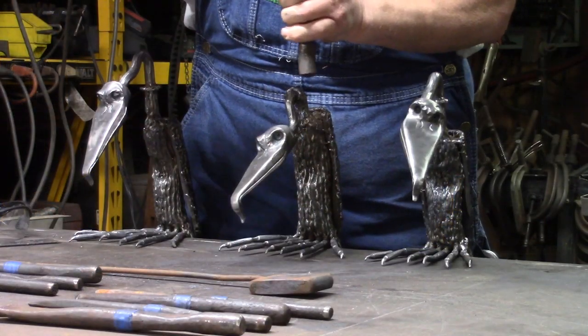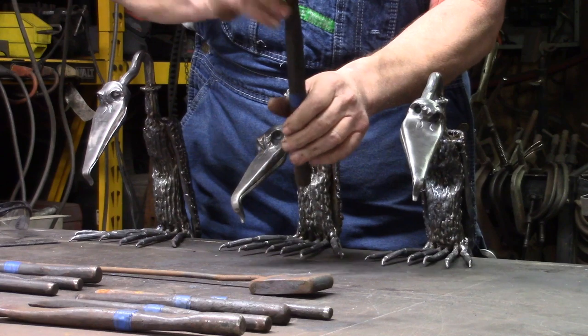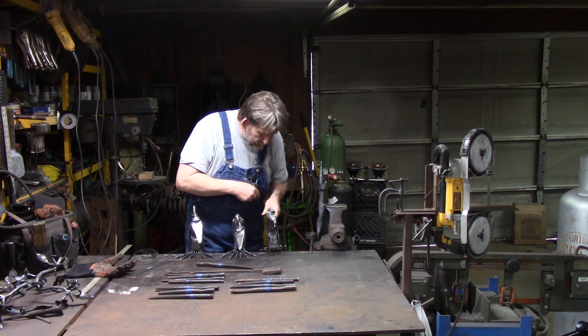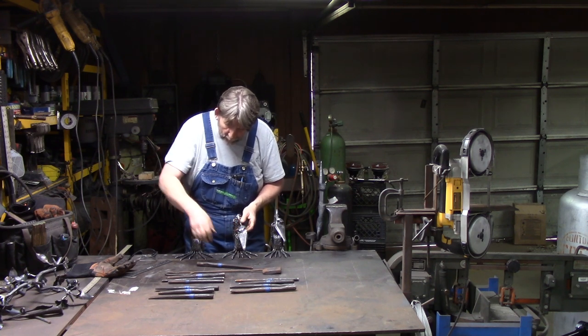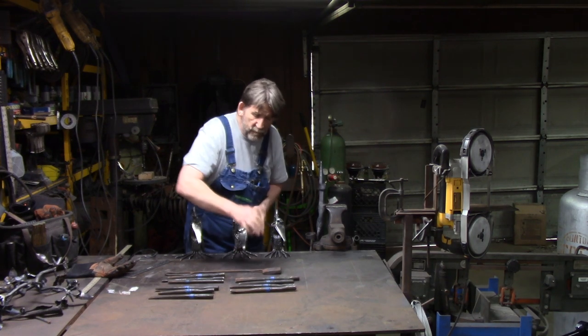I also have here a square chisel with a point, driven down in the center of it, that I used on, let's see, I used that on here to give it a different effect. And it just depends on what kind of eye punches and eye chisels you've got and what you want to do. This is where you can play.